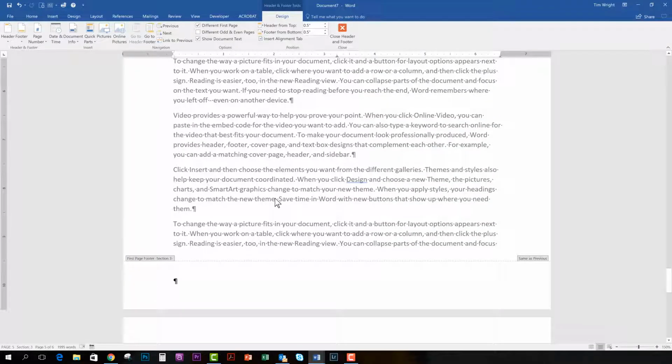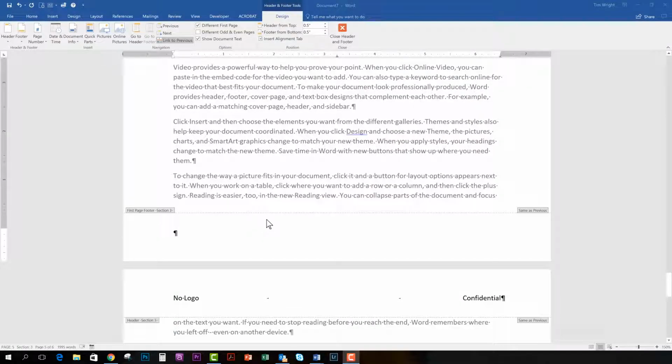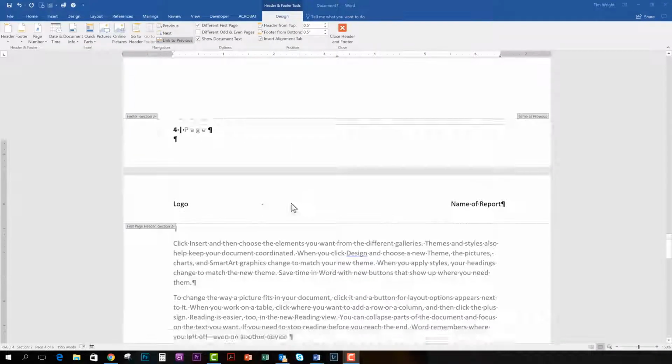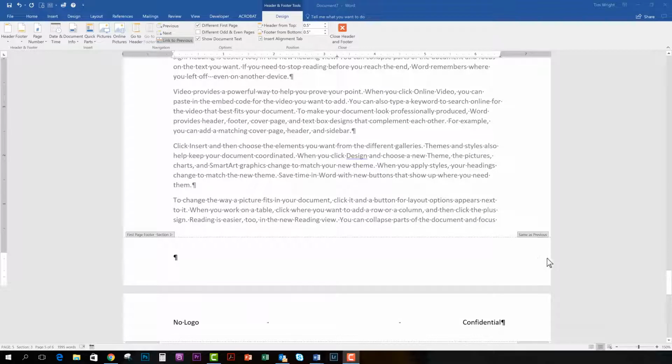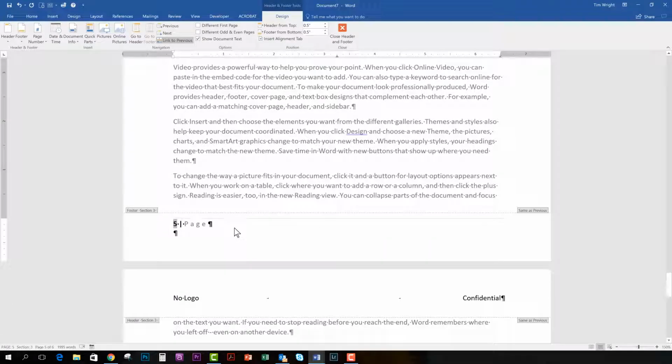Now, I don't need to rebuild. So scrolling down here, down to its footer. Sometimes this is a little confusing, but we come down here and it says "same as previous." The previous footer has page 4. How come I'm not seeing page 5? It should be same as previous. The reason is because this "different first page" has been selected by default, okay? So I need to uncheck that. I don't want a different first page on this new section. And so the "same as previous" won't be a unique page. It'll just be same as previous.